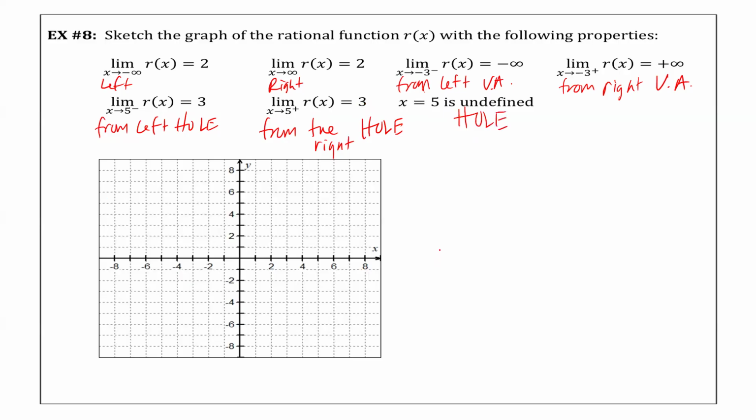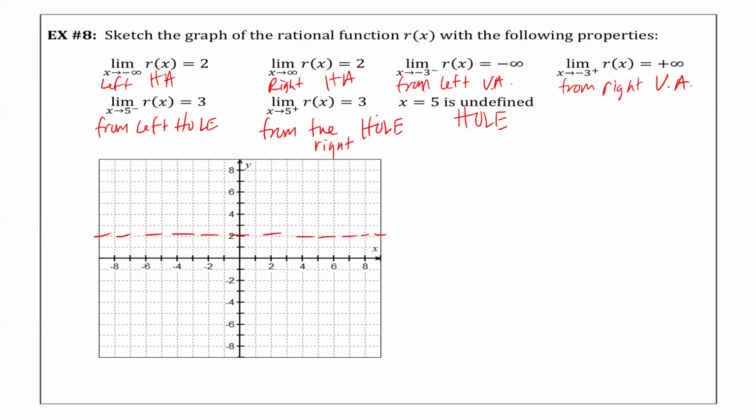Okay, so based on what everything is doing, I now can state, oh, sorry. Because this is a number, this is a horizontal asymptote. Each limit tells me something about this graph. So the first two limits tell me that I have a horizontal asymptote at 2. Easy? Okay, and that's because as I'm going forever to the left and forever to the right, I'm just approaching 2, right? I'm not going anywhere else. I'm getting closer and closer to 2.